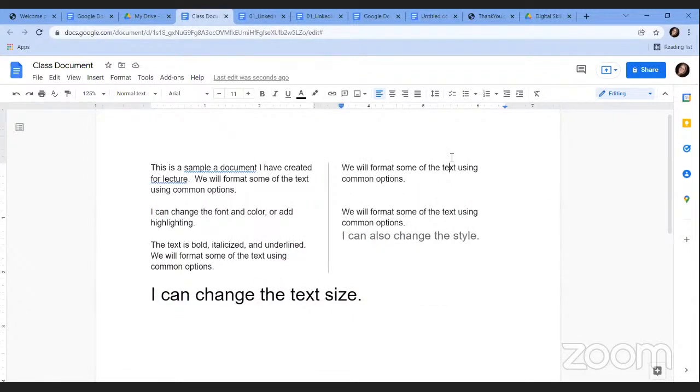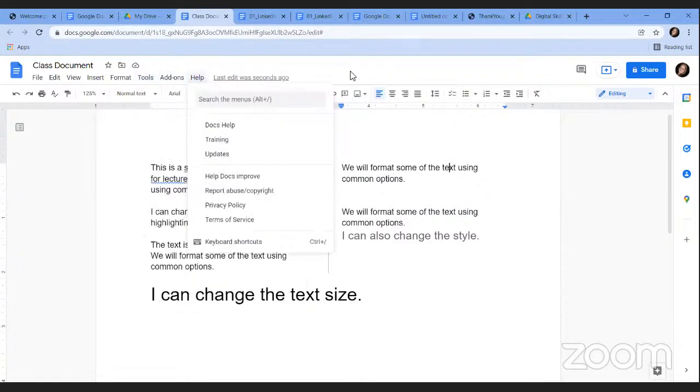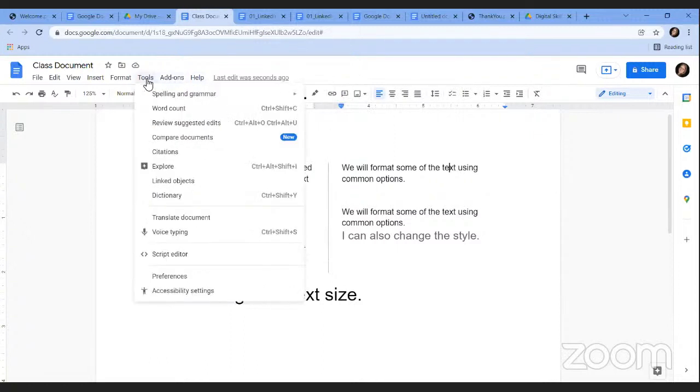I can use the spelling and grammar tool to check my document for common errors. And I would do that by either clicking on that little A with the check mark to open up spelling and grammar check, or under tools, I can do spelling and grammar and choose what options that I want to have.